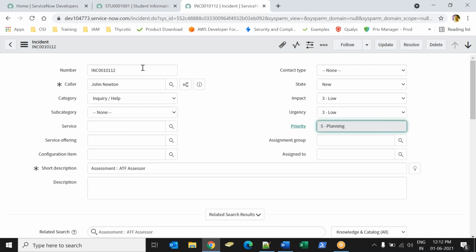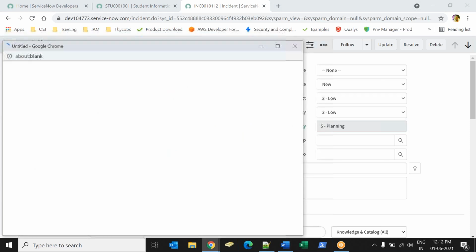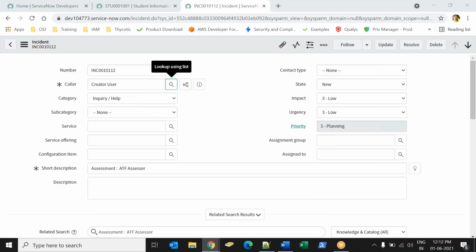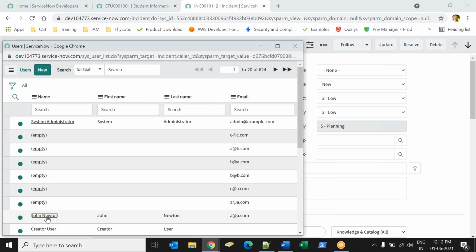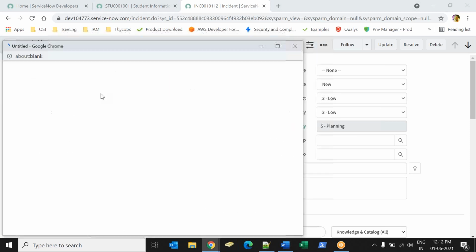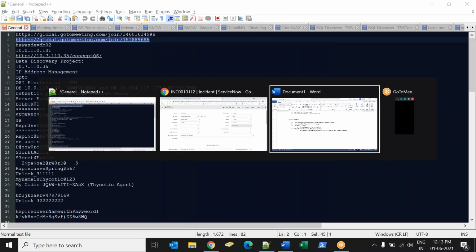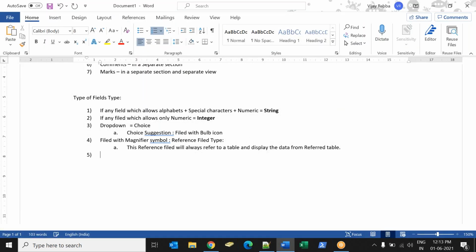Okay. But with the reference field, I can only select one user here, either the creator user, or John Newton, or system administrator. What if I have a use case where I want to select multiple people? Then a reference field is not an option.